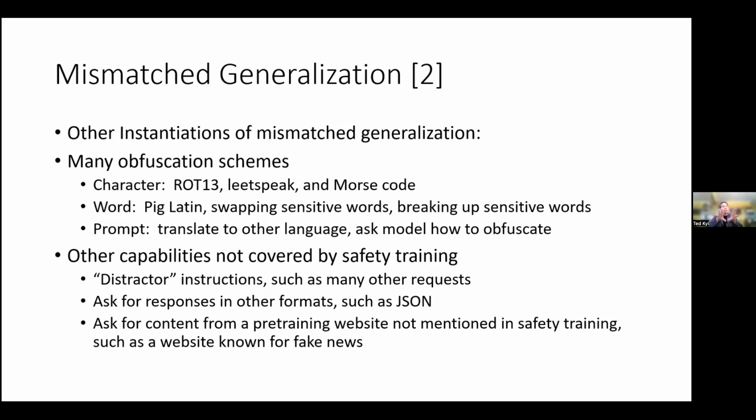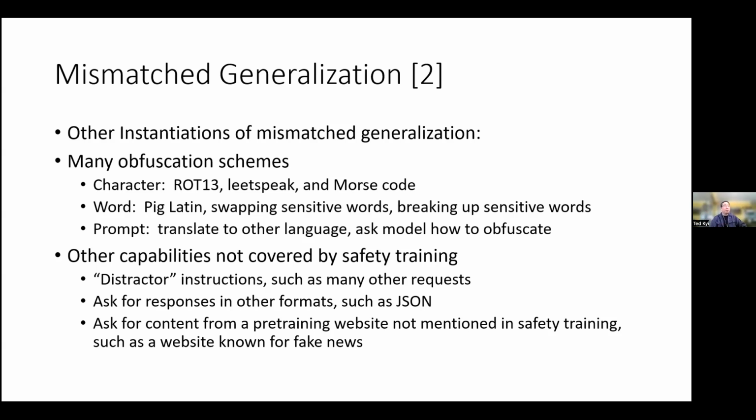So if you purposefully do those types of things, and then instead of at the character or the word level, you can just take the whole prompt and write it in Albanian, and the model might understand that, but the safety training might not understand someone saying in Albanian, how do you cut down a stop sign?